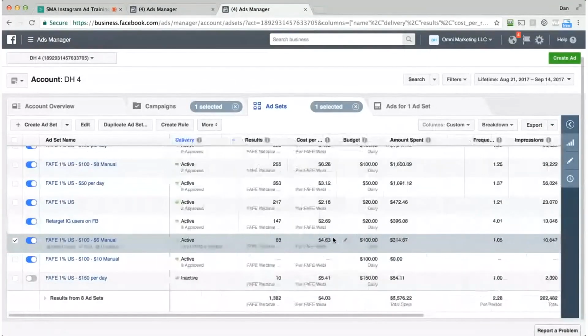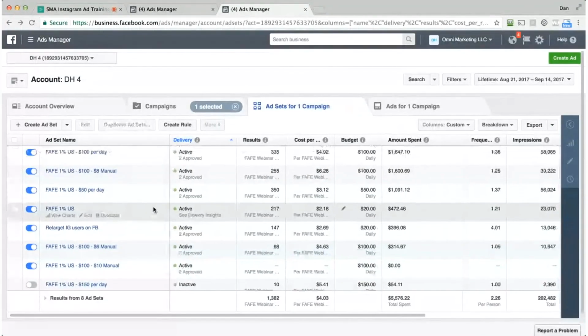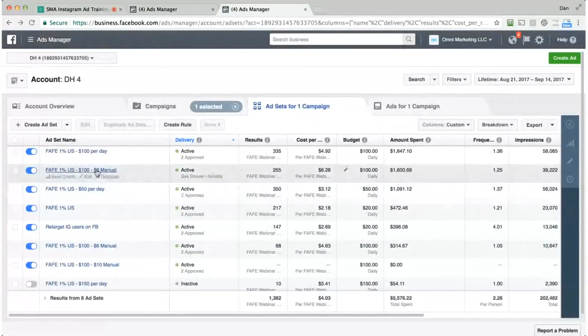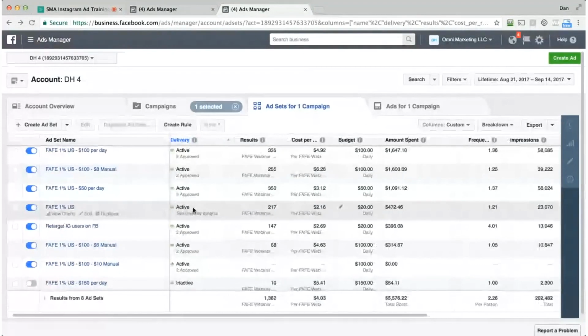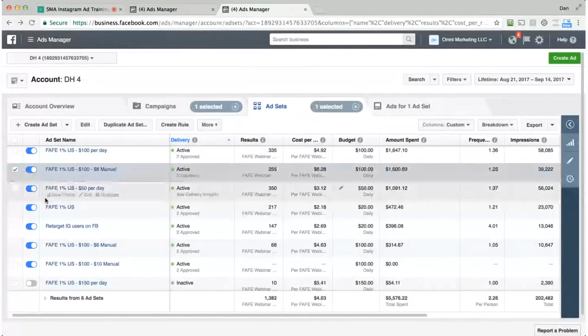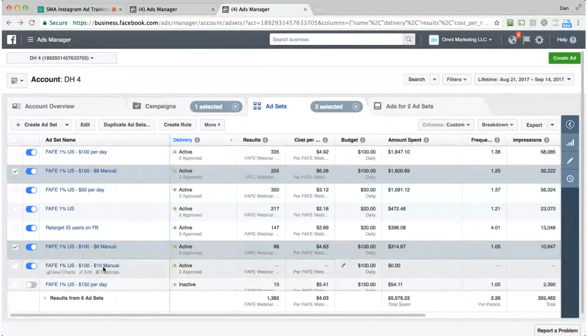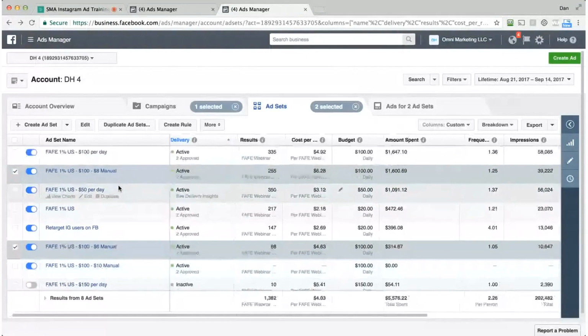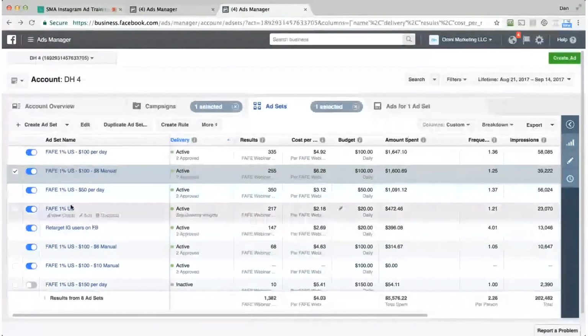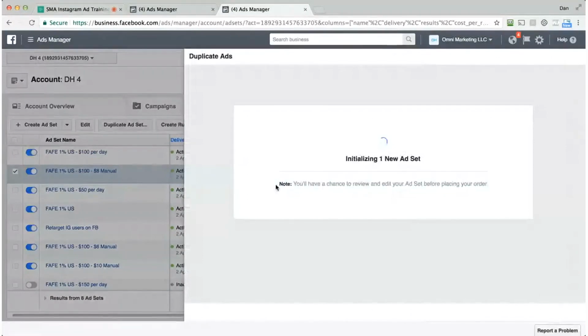So let me just go ahead and show you what I might do here to test this out. So I'm going to take my manual bids. And again, what we're really doing here is we're split testing between $4, $6, and $8 and seeing which manual bid gives us the lowest amount. So what I'm probably going to do here to scale further is I'm going to go ahead and grab this, and I'm going to grab this, and I'm going to grab, wait, did I do a $4? I didn't do a $4. Hold on. Hold the phone. Let me duplicate this again.